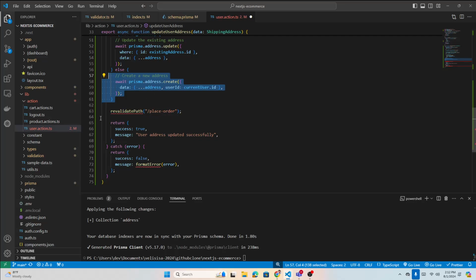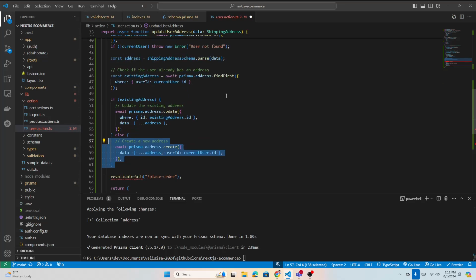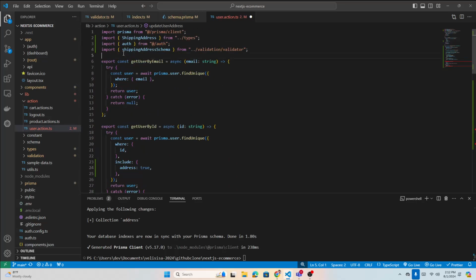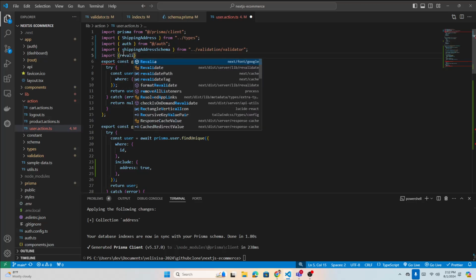Okay, so we have to call revalidate path. Let's import that: revalidate path from next cache.